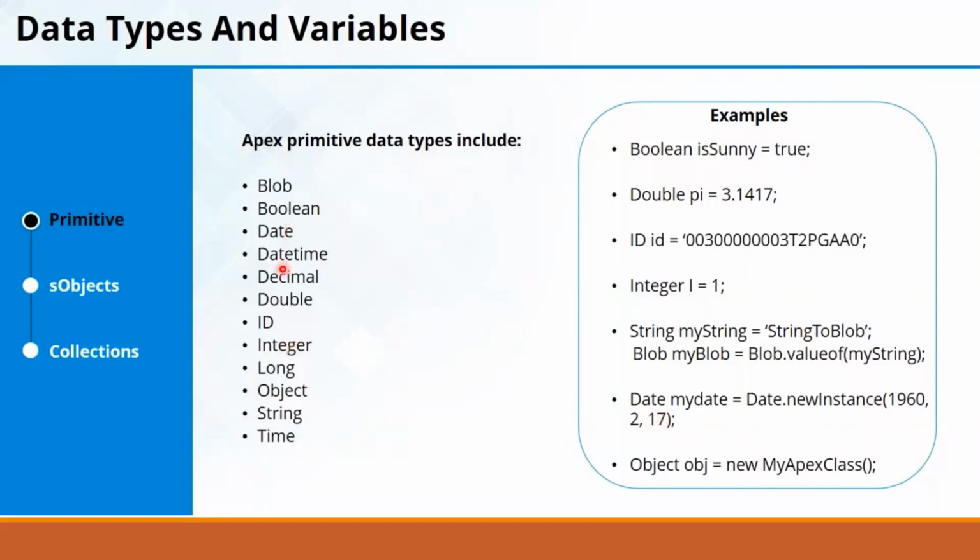Okay, there are a few more also, like date time, decimal. Decimal is like 1.1, 1.2, something which we can define. If we are not able to define it, that comes under double. But if you are able to define 1.2, 1.5, that is decimal. Pi value we cannot define. And there are so many other things also, like 4 by 3. If you see 4 by 3, 1.3333 will come, right? So that will be taken as a double.